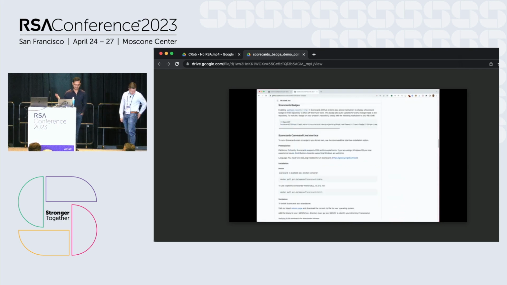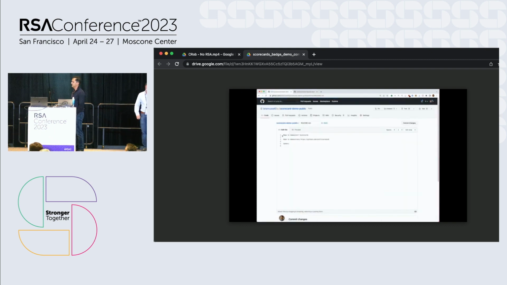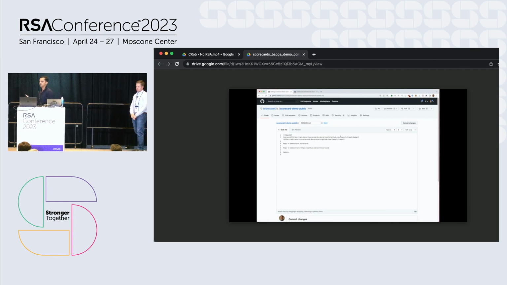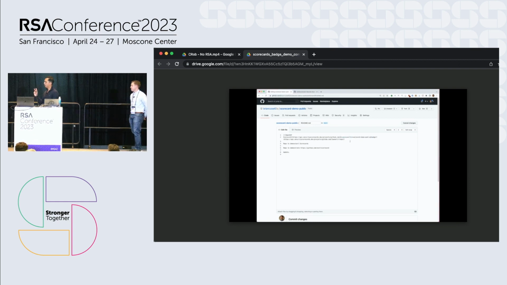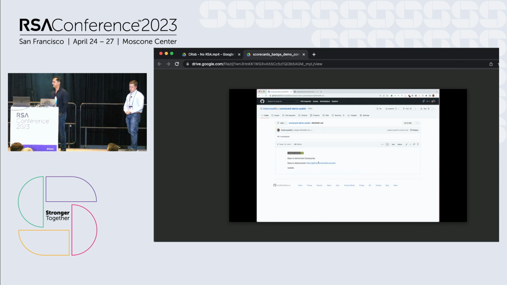So installing the badge is pretty simple. If you go to the scorecards repository here in the demo, you should be able to copy a piece of text. You should be able to get to your project, copy, paste it on your README. And there are only a couple of things that you got to change in that, which is the owner and the repo. If you change both those things, you should be able to get a badge. And Brian was kind enough to help with this recording. Thanks, Brian, for this. That's where you see how that comes up.